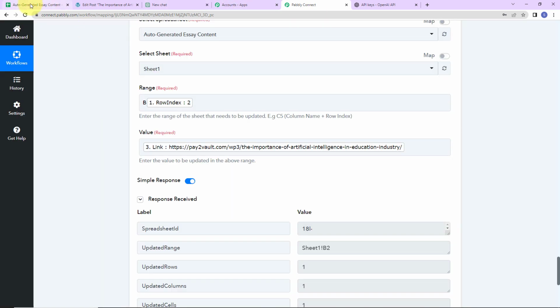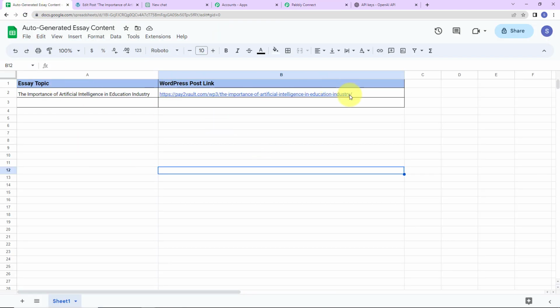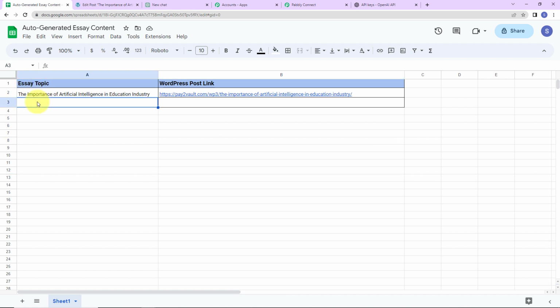And as I do that, let's go and check our Google Sheet. And yes, you can see that the link has already been embedded in my Google Sheet. So this basically means that our integration is a success. But we also need to check the same in real time. So here I'm going to write another essay topic, global warming. Okay, very easy. Now as soon as I enter, what should happen? Automatically with the help of ChatGPT, first the content should be generated, then a post must be created on WordPress, and the link has finally been received. So this basically means that our integration is a complete success.